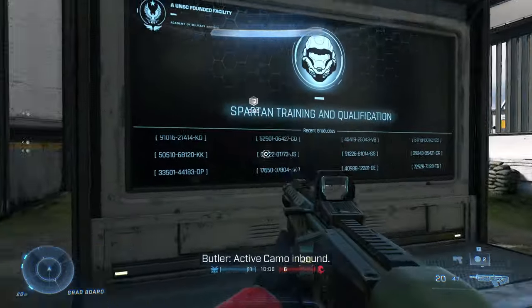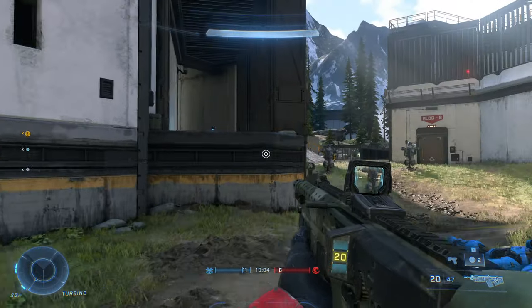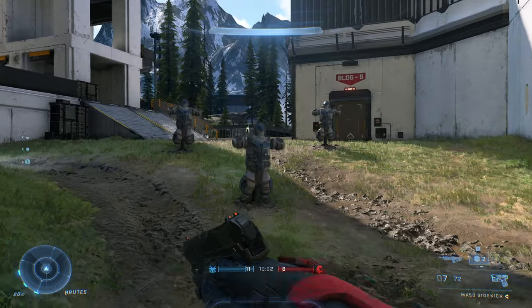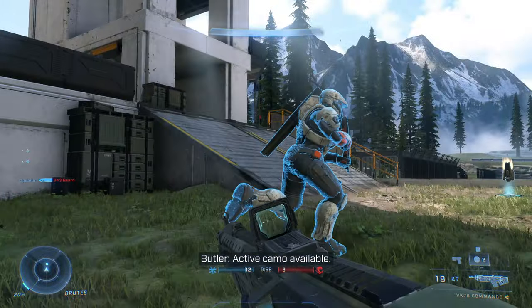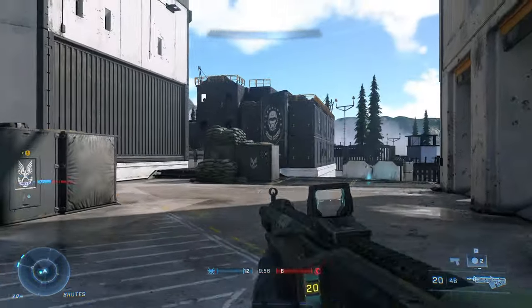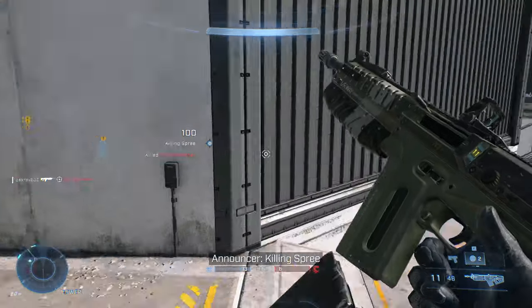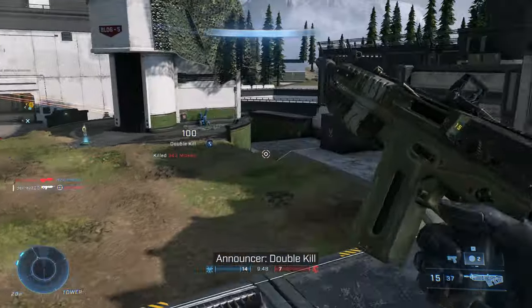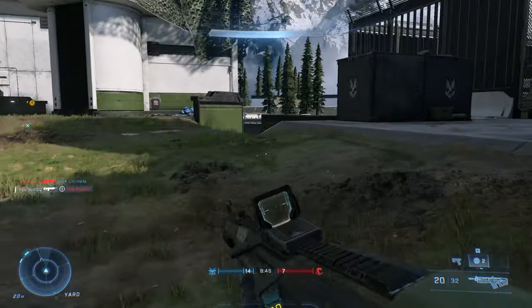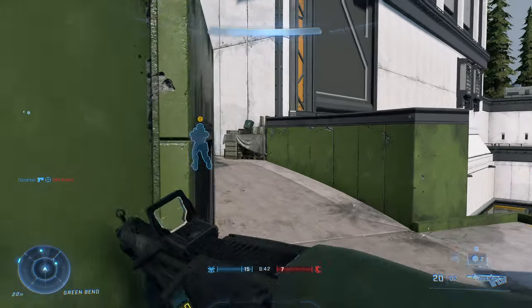Active camo inbound. Taking damage. Why is he southern? You see that? Hear that? Can I beat the shit out of this guy? Oh, it's cute. Active camo available. Killing spree. Thank Machine you. Machine guns suit you, Spartan. Double kill. Taking damage. Reloading.